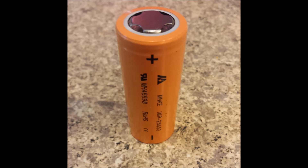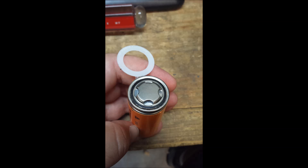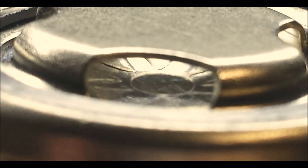Here is a picture of the battery showing it's an MNKE IMR 26650. This is removing the upper part of the sleeve and exposing the plastic safety ring at the top. This is the ring removed and the black area where you can see the insulator. You can also see underneath the positive terminal the vent holes — here is a closer look at the small pie-shaped vent holes cut out on the inside top of the battery.